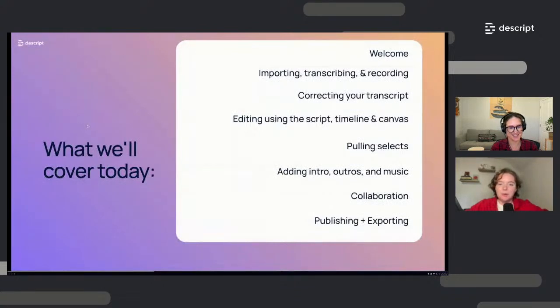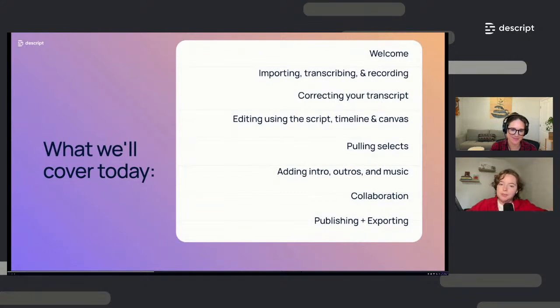Okay, great. So this is what we're going to cover today. So we will show you how to import, transcribe, and record your media with Descript. We'll show you how to correct your transcript and all the magical ways to do that faster. We're going to cover editing using the script, the timeline, and the canvas, and that's probably where we'll bring in those video elements for you.